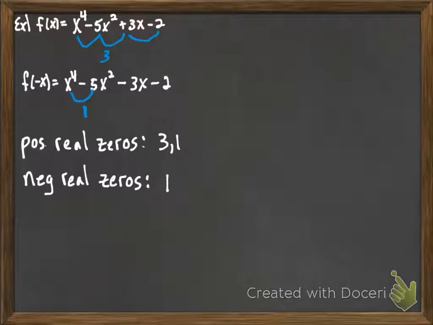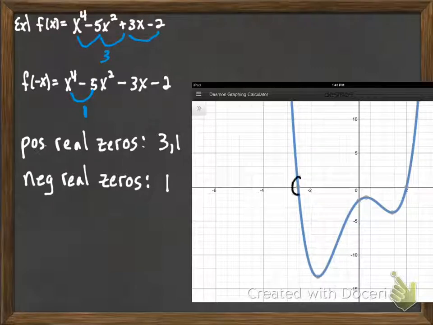Same thing with the negative. It's going to be the number of variations or less than it by an even number. So this time you see we're guaranteed at least one negative and at least one positive. There may be as many as 3 positive roots. If we actually look at the graph, we see that we end up with just the one negative and the one positive. It just doesn't stretch up far enough to get the other 2 positive roots. Okay, so that's Descartes' rule of signs, and it's used to give us an idea of how many times the function will cross the x-axis on the positive or negative side.